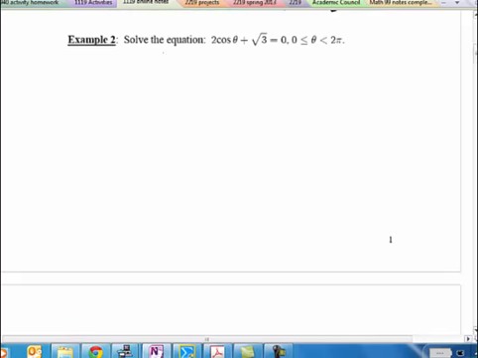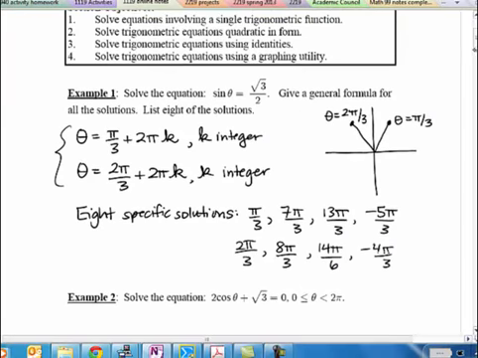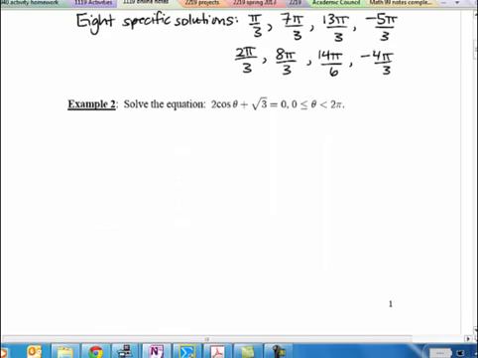In the next example, it's asking us to solve a slightly more complicated looking equation, and it's telling us a specific interval. We only want theta to be between 0 and 2 pi. So we don't want to list every solution, we just want, from these instructions, to list the solutions between 0 and 2 pi. So notice the last one, we started right away with sine theta is this value. We want to get to that form. We want to isolate cosine theta first.